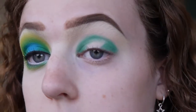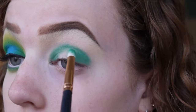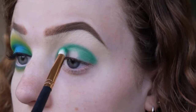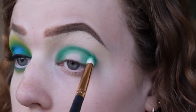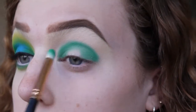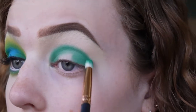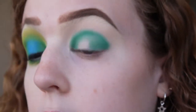Once you've got that shape down, you can go in and re-intensify the colour — make it really packed on and pigmented — making sure to keep that nice rounded shape. A little goes a long way with these eyeshadows, so be careful not to put too much on. Also don't be concerned about leaving space in the middle because we're going to use concealer to cut the halo eye, so the blue in the middle will be more pigmented. That's the first green colour done.